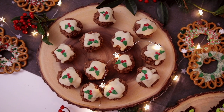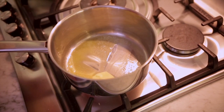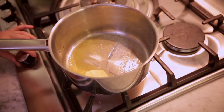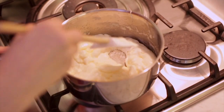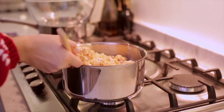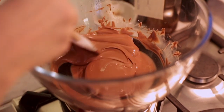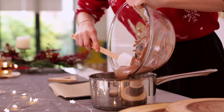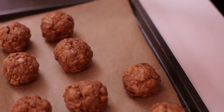For this next treat, I'm going to show you how to make chocolate rice crispy Christmas puddings. These are so cute. The first thing you're going to need to do is put 50 grams of unsalted butter into a saucepan and melt on low heat. You need to add 180 grams of marshmallows and continue to stir until the marshmallows have fully melted. Once the marshmallows have fully melted, take them off the heat and add 100 grams of rice krispies and mix together. Leave that to the side and then in a bowl over boiling water, melt 200 grams of milk chocolate. Once you have your rice krispies mixture and your melted chocolate, combine the two together, roll them up into little balls, pop them on a lined baking tin, and put this in the fridge to chill for 10 minutes.